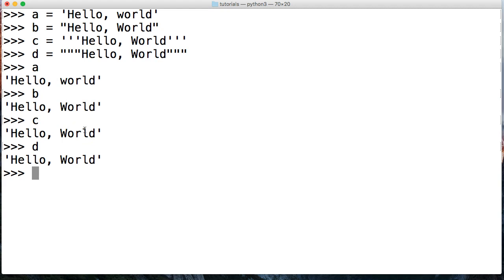So just as an example, we say A. If I want to get the E up here, I put in a square bracket and I put a 1 and a square bracket, hit return, and I can get the E. So that's how we index or get the specific character from a string. Now, don't worry too much about that. We're going to get into that in a future tutorial here, and we'll talk about it more in depth.